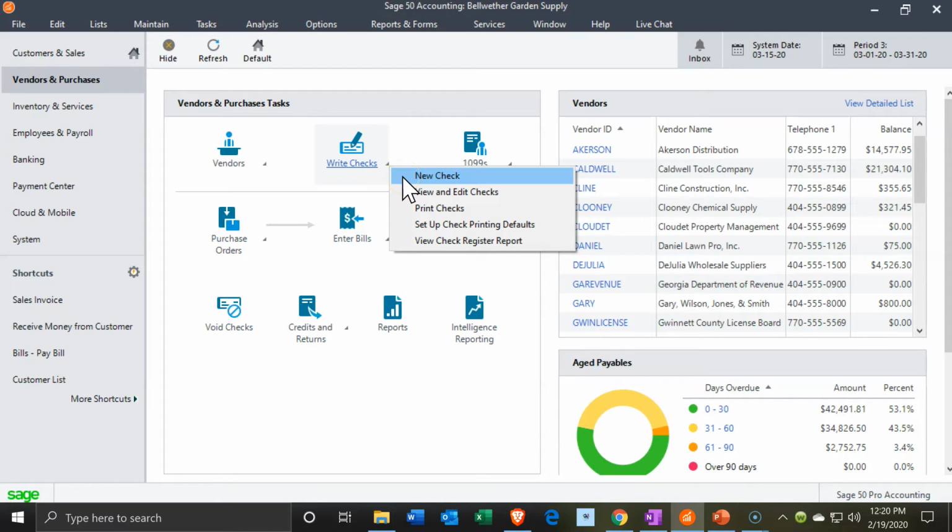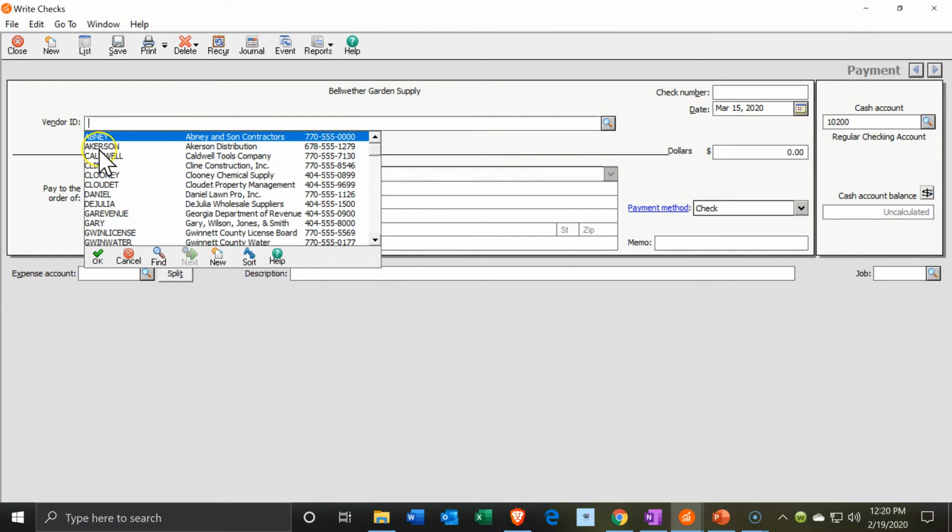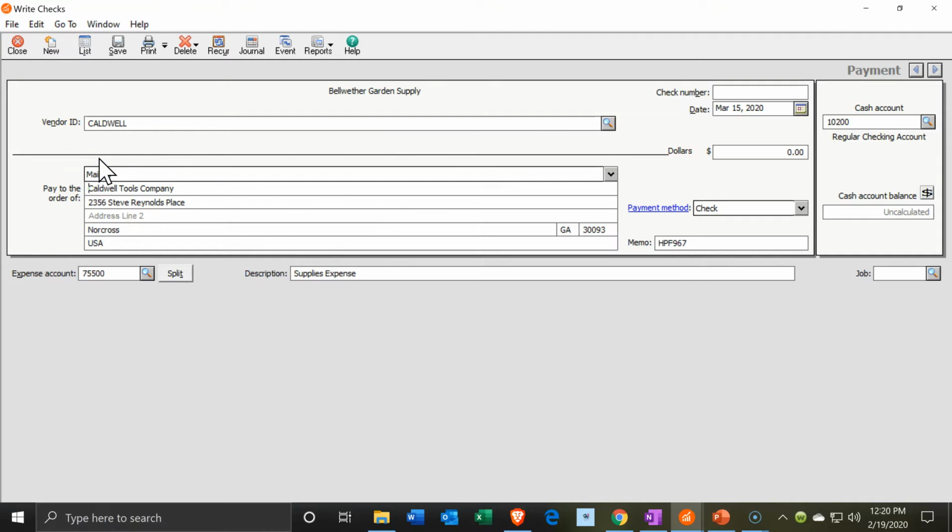We have a new check, so let's set up the new check here. We're just going to write a standard check. Obviously, we could then pick up a vendor and write the check to the vendor. If we needed to, we could set up a new vendor as we go. I'm going to put in the check number up top. So we'll say check number here.